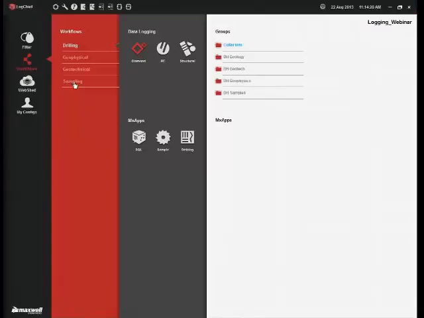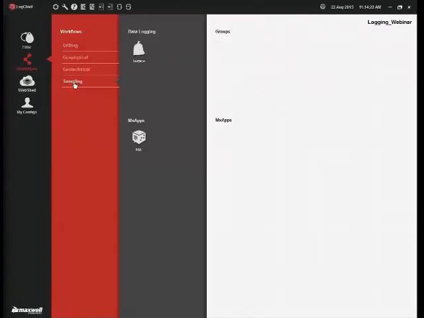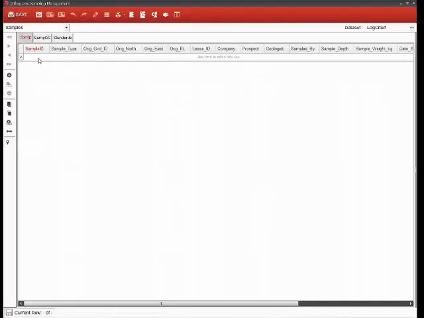Back to surface samples. I've got a separate profile for my surface samples. If I select that, surface samples are very similar to creating your hole IDs again, except that you don't have a reference hole. You've got a coordinate system for them. So if I just show you that, I've got my sample ID, my sample type, and then my coordinates, so my grid, my north, my east, my RL. Creating your QCs and your standards are exactly the same as what you would do for your downhole samples.